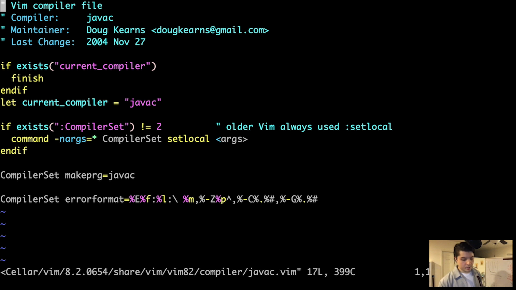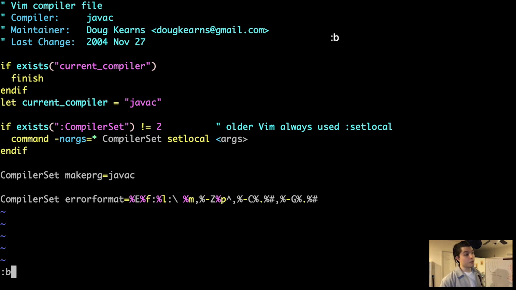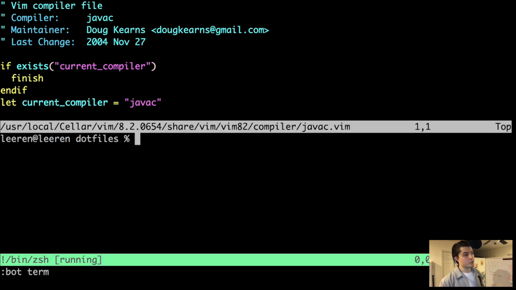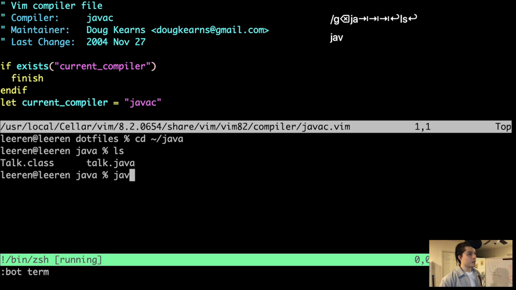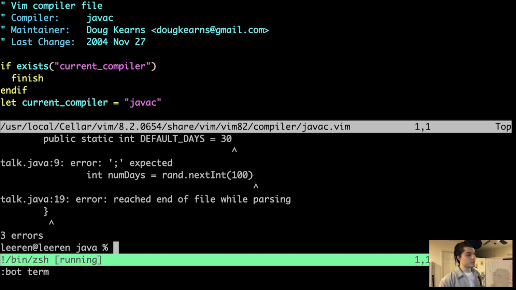So in case you're building a new terminal window to do this every time, which you can do in Vim, by the way, I just didn't show it yet, but you can literally just say I want a terminal in the bottom window, and then go to some folder with Java in it. I have one right here, and I can do javac talk.java, and I see I have a bunch of errors. And this is for Vim 8. I was just using NeoVim and I switched back to this to see the difference. I'm still getting used to the Vim 8 version, but both Vim 8 and NeoVim have terminal built in, which is super cool.